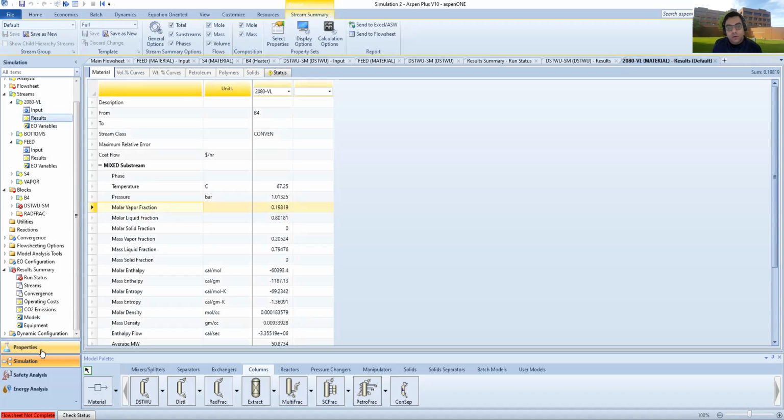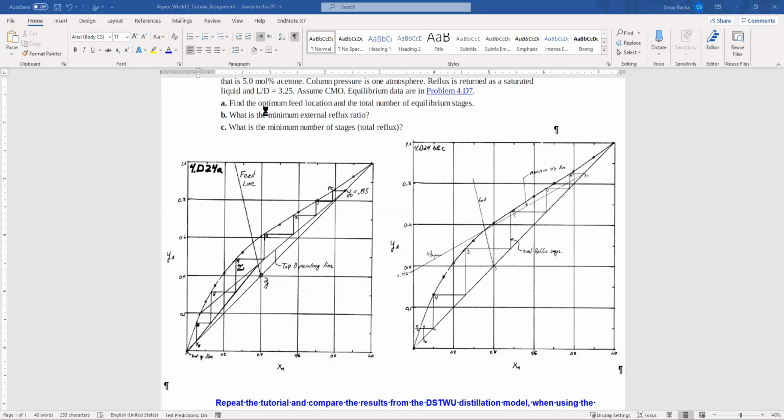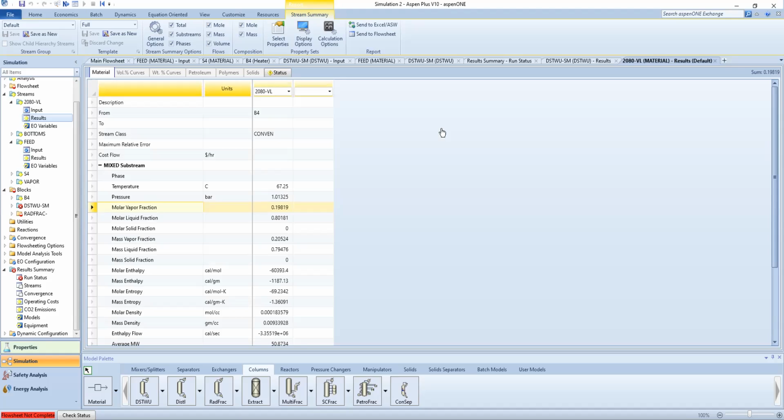And again, in order to do this, if you don't want to specify it in the feed directly, you want to use a heater to get this temperature. The advantage of using the heater is that it gives you some information about the enthalpy required to reach this condition. This information can be useful when you want to get a better sizing of your plant, or a higher resolution of the process. Then this will be good.